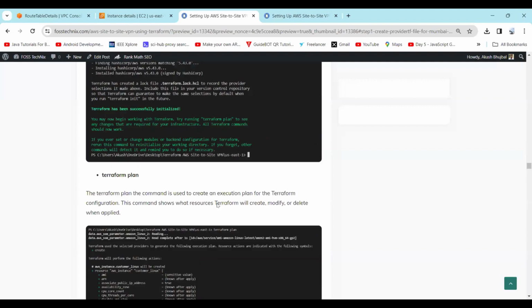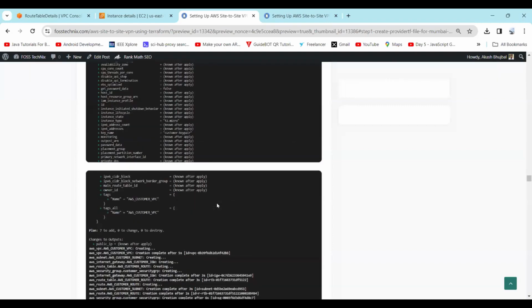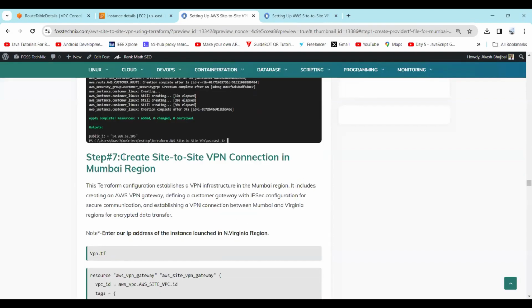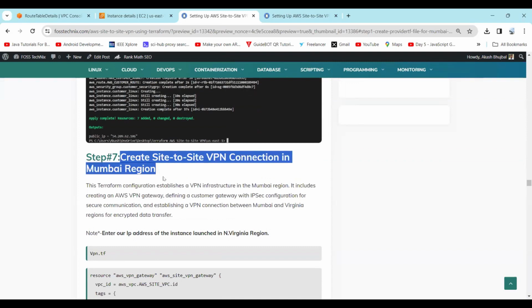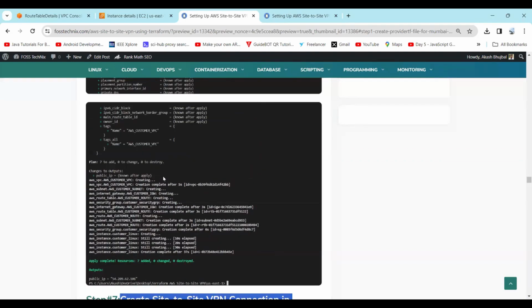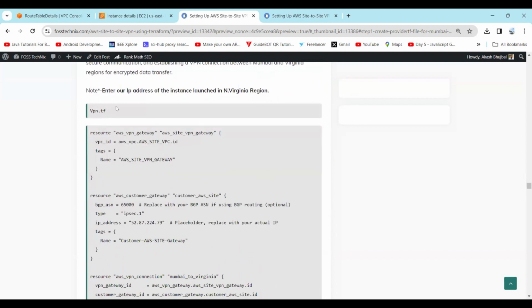Now our next step is to create a site-to-site VPN connection in the Mumbai region. So simply create a VPN.tf file in the Mumbai region.